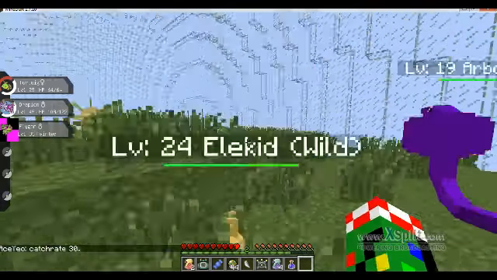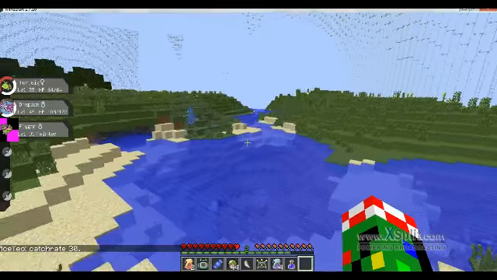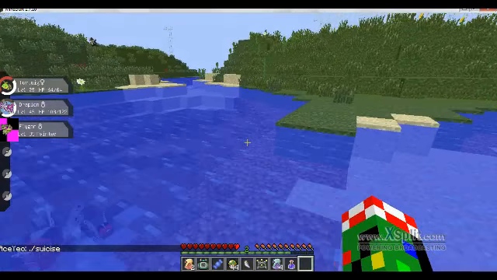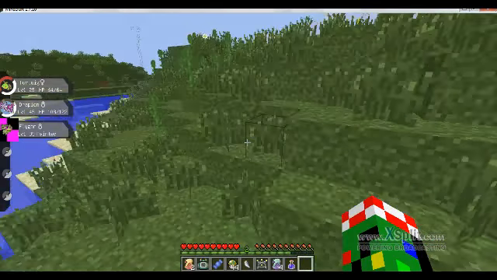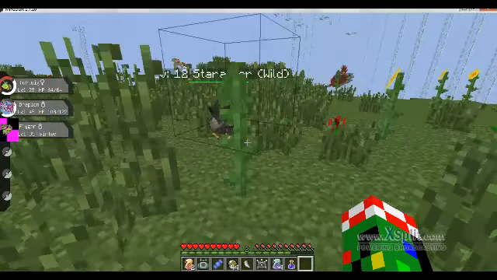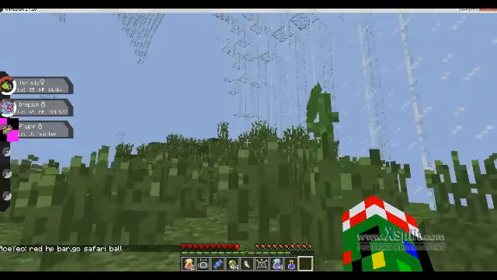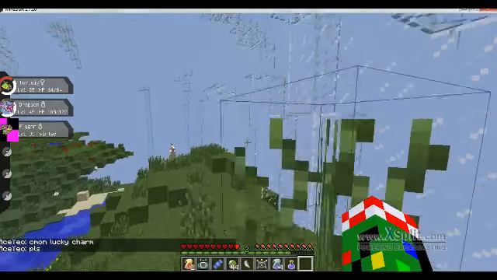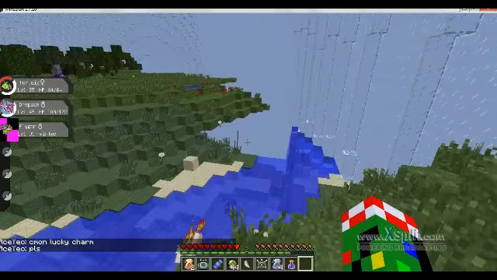What was that, Arbok? 19, that Electabuzz isn't a good enough level. Okay, let's catch something. Come on, something here has to be good. There's a bunch of good stuff in the desert. When it becomes night again, I think I'm gonna go to the desert and try to catch a crocodile again.